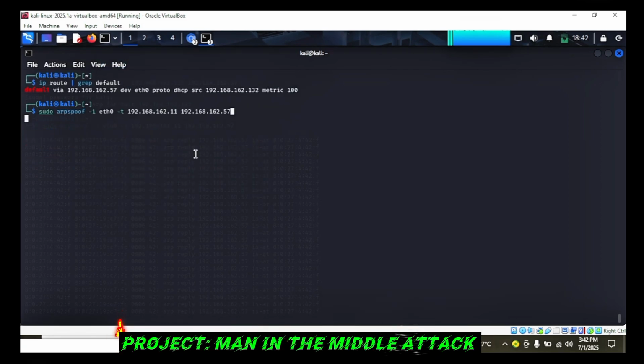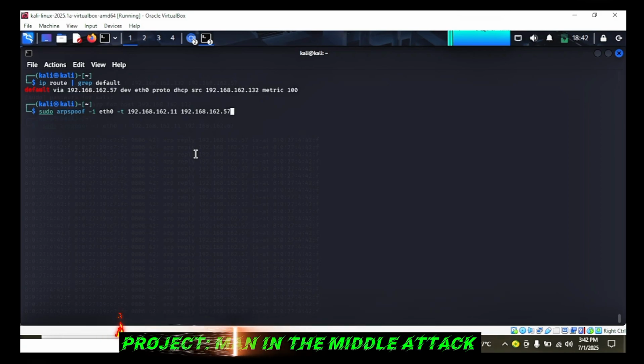For you to perform ARP spoofing, look at this. You type sudo arpspoof, then you tell it to use the network interface eth0. Then you tell it, okay, this is the IP address of the target, and this is the IP address of the gateway.